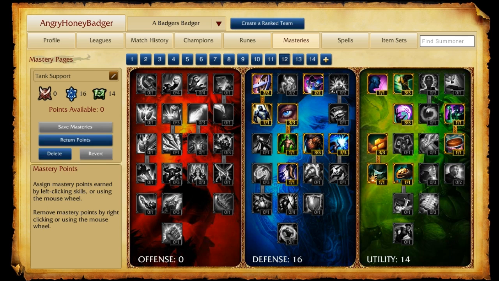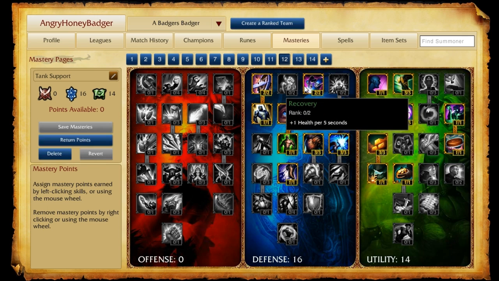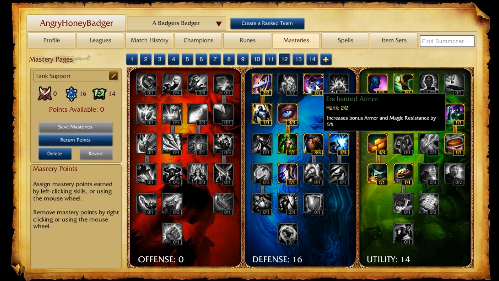And the tanky supports we're talking about are like Leona and Taric, and that's why if you look at the tree, on tier 1, we put 2 into Block and 2 into Enchanted Armor, because both those champions increase their armor and magic resist tremendously, and these talent points really help increase the overall tankiness early and late game of the champion.